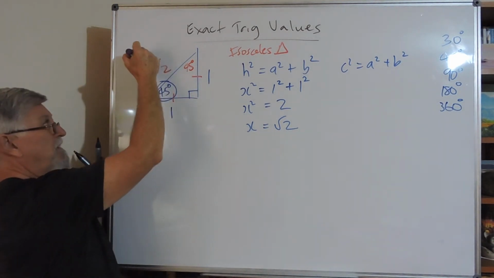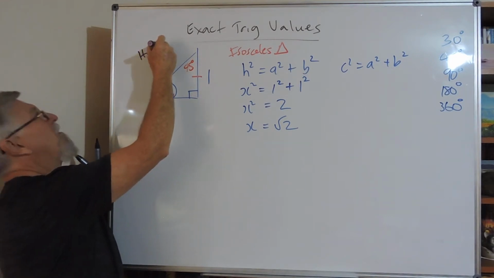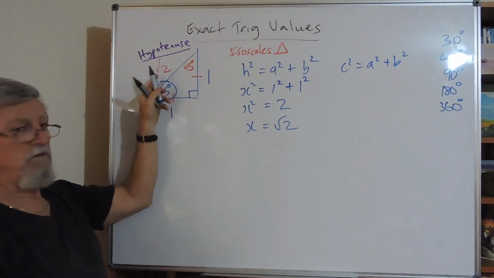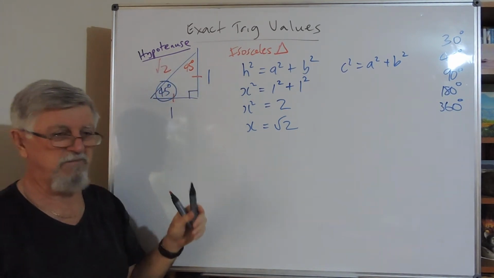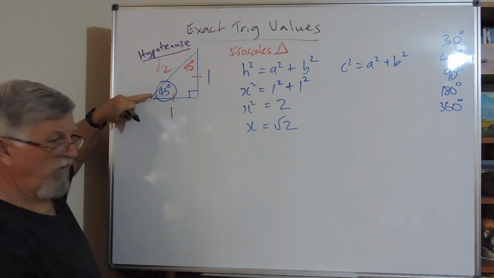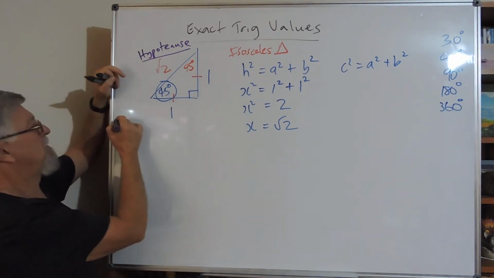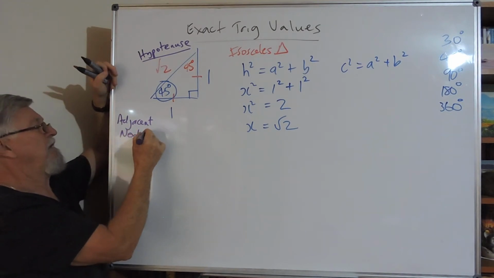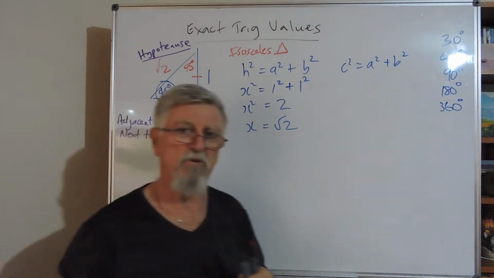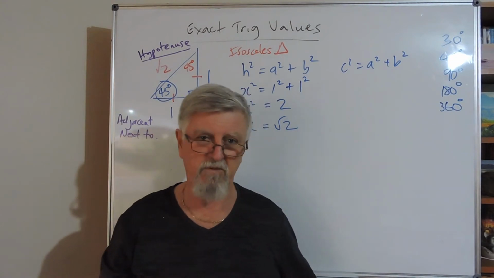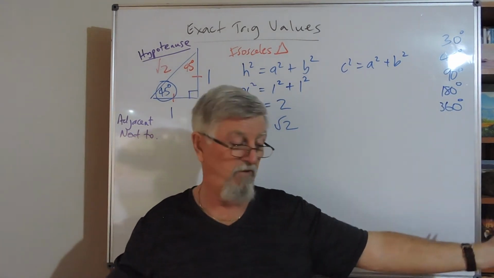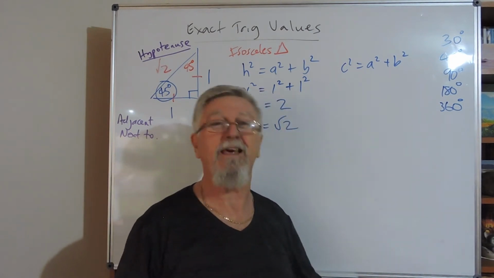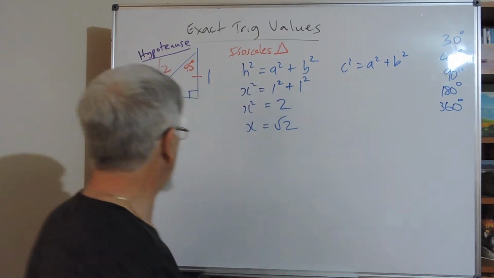This is the really obvious one. Some kids really struggle still with doing trigonometry. They don't usually struggle with the hypotenuse, they struggle with the opposite and the adjacent. Interesting, if I go to this 45, adjacent just means next to. So adjacent is just simply next to. So I could talk to you about who sits adjacent to you at school. You might have someone on your left and you might have someone on your right. I should say it the other way from your point of view. Someone on each side of you. Sometimes you might only have one person sitting next to you and they're the person that's adjacent to you. It just means next to you.